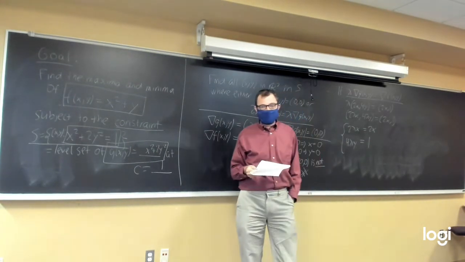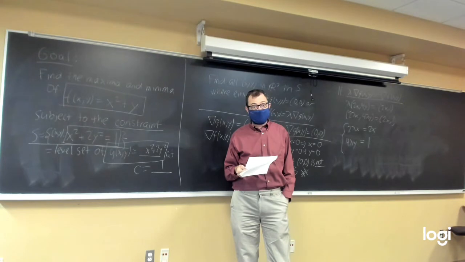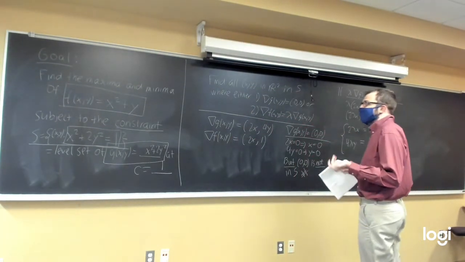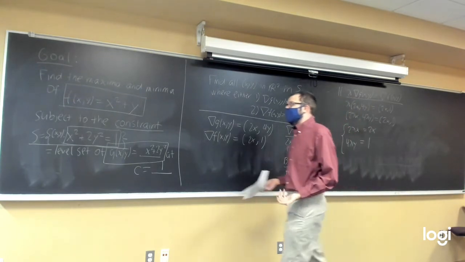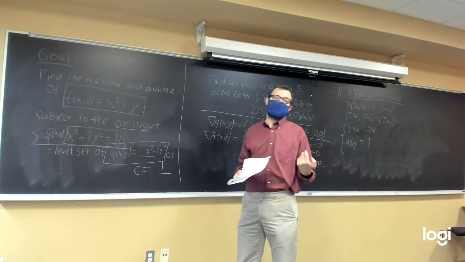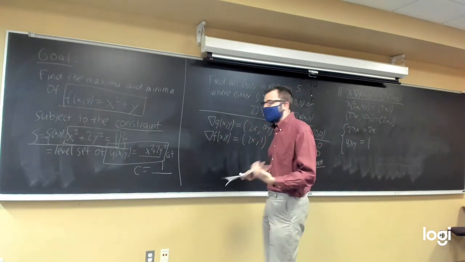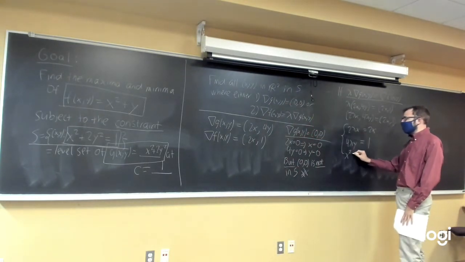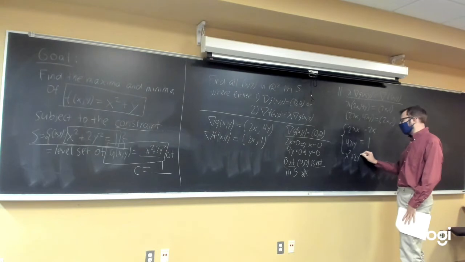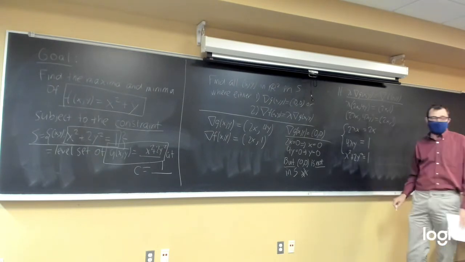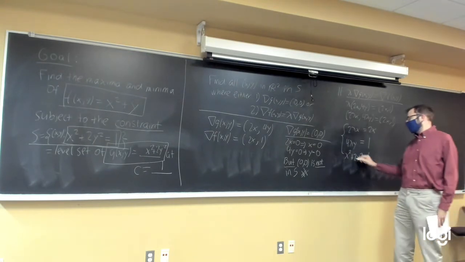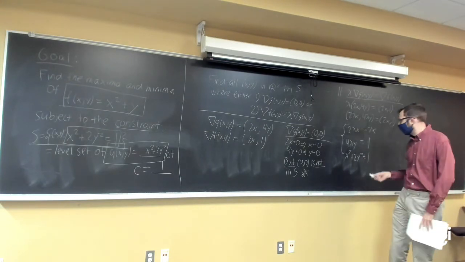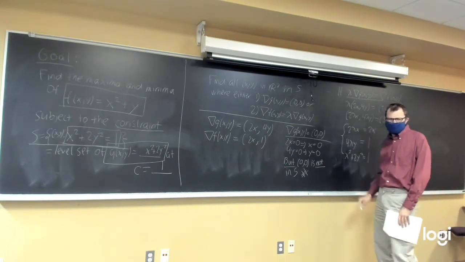What's that, Dr. Gersel? We have another equation, says Luke. Yeah. We also need to keep in mind we only care about points in the set S. So another equation we might want to add is that we still need to have x squared plus 2y squared equal to 1. We need this in order to give us points in our set S that we care about. So let's see if we can solve this system of equations.